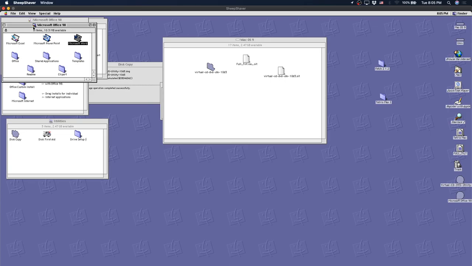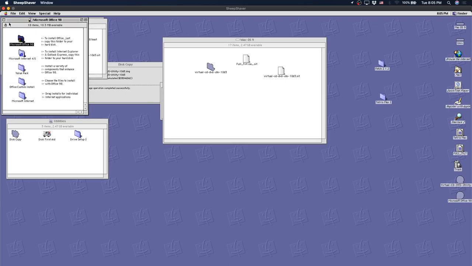And that's one thing that I do have to say about a lot of this old software. A lot of it is going to require a license key, or it's going to do some sort of check to make sure that it's actually valid software that you purchased legitimately. So there's a chance that some of the files that you download off the internet aren't going to run on here, because the software is going to detect that they're not legitimate, or you're going to need a license key that you don't have. So just keep that in mind when you're downloading things. And also, some programs just won't run on Mac OS 9 and SheepShaver due to bugs or incompatibilities. So just keep that in mind when you're downloading files and trying to do this.